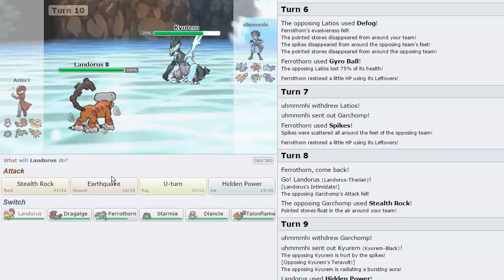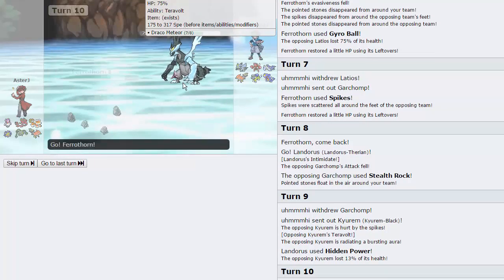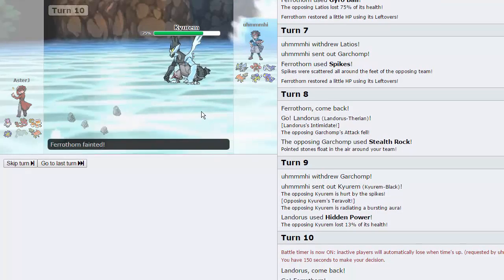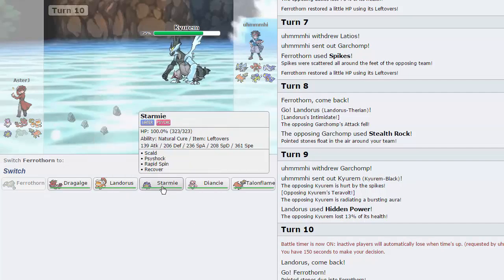I really can't lose my Landorus though, specifically because of Garchomp. Well, that's really bad logic actually. Forget I said anything. I can definitely lose this, but I'd rather not. I'd rather just switch into Ferrothorn, honestly, and if I lose it, I lose it, but it's only here to set up spikes. He does choose to go for Ice Beam.